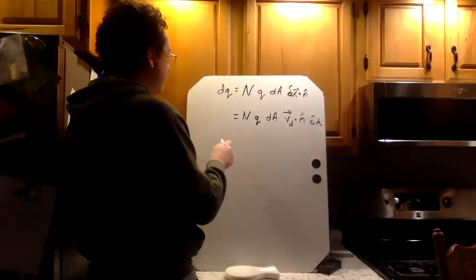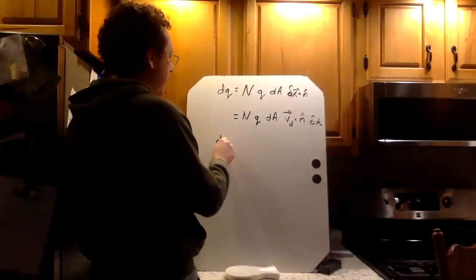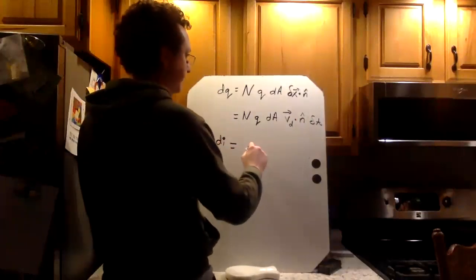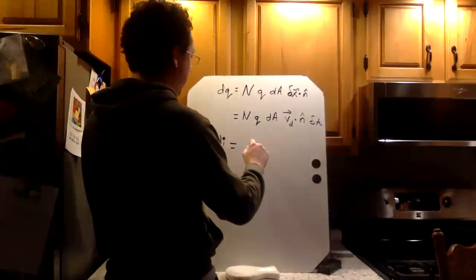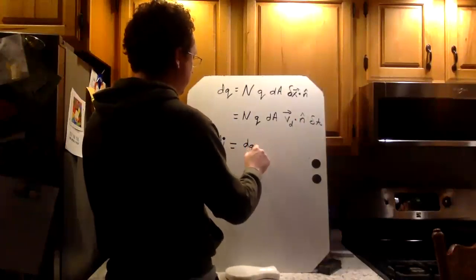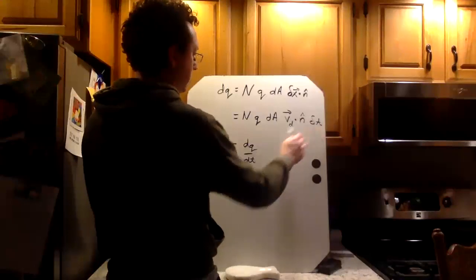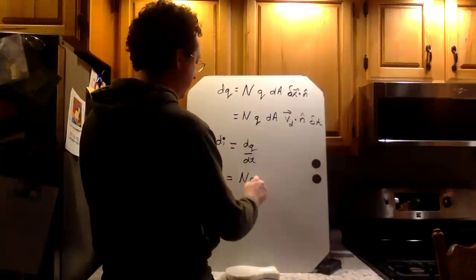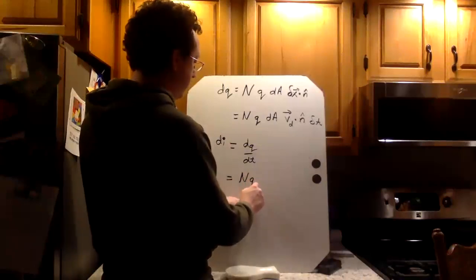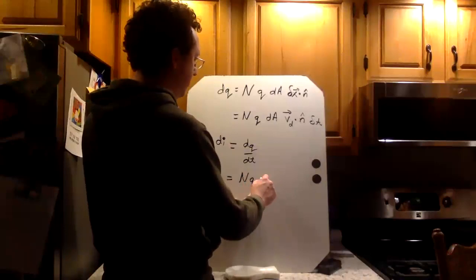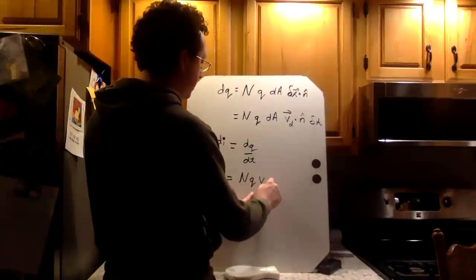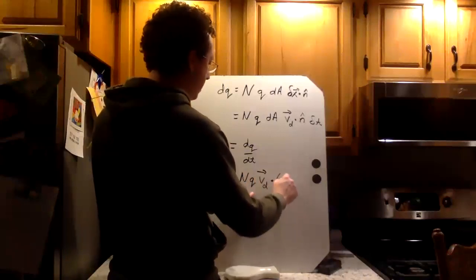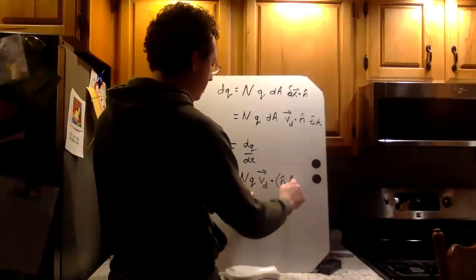And what we learn is that the contribution to the overall current that this little chunk of volume makes is di, because it just makes a little baby step contribution, equals, so that's going to be dq over dt. So I'm going to pull the delta t over, and this will just be N times Q, this is the charge carrier's charge, times Vd dotted with n dA.